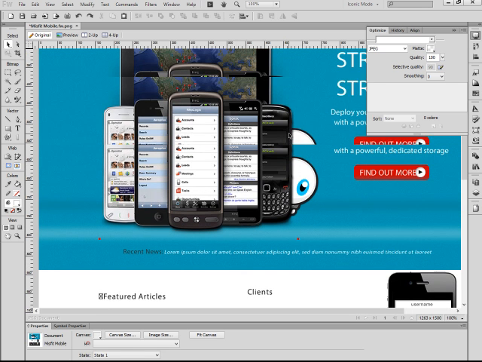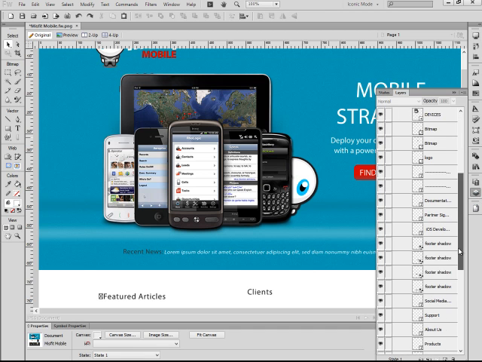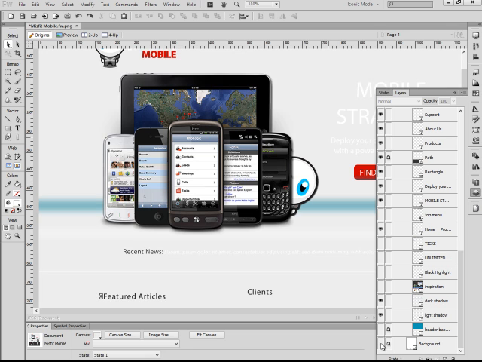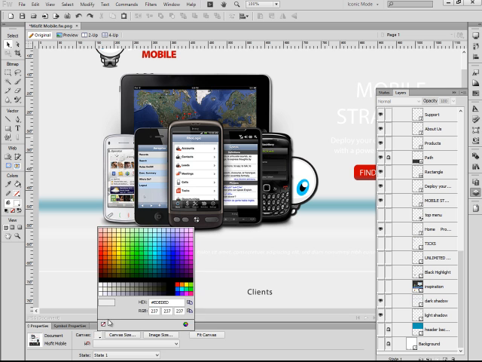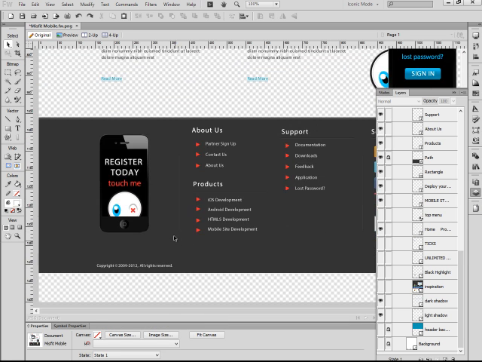There's a white shadow on the top there, that's why I've had to make sure I get completely over it. So I'm now going to do the rest of the slices. I'm going to get rid of the background so there's more transparency, and I can export all of these as PNGs.